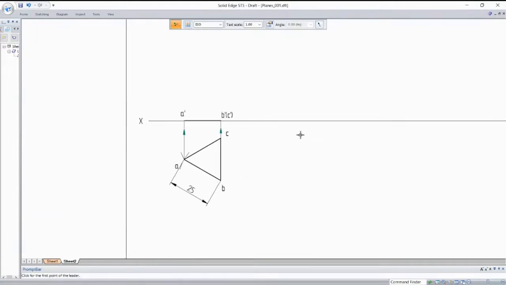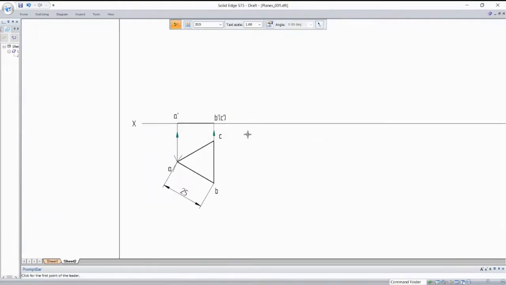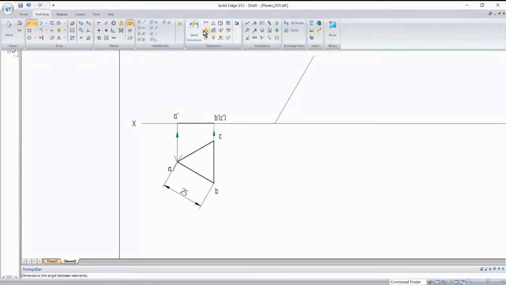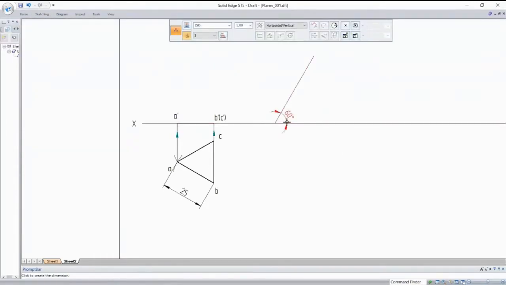Okay. Now we'll move to the next step. What is it? A surface of the lamina is inclined to HP at 60 degrees. So what you have to do is, first, let me draw a line at an angle of 60 degrees. Let me draw a thin line here. I'll give a convenient distance between step 1 and step 2. From here, I'll draw a line of any length at an angle of 60 degrees. 60 degrees I've drawn, and make sure you also show this angle.